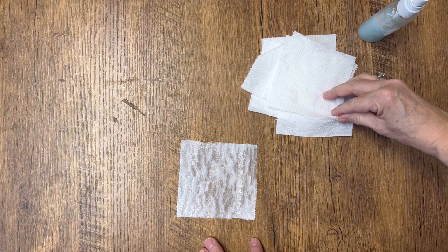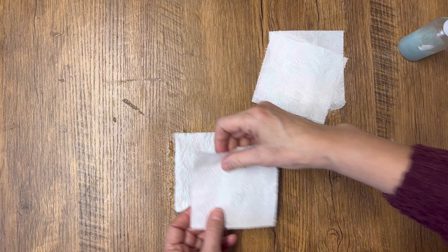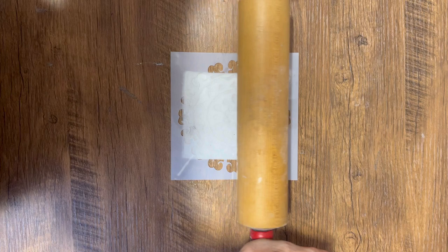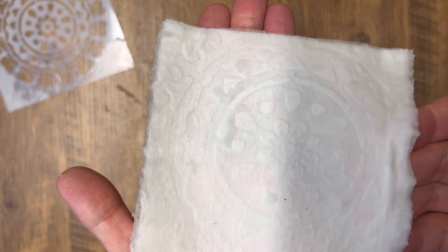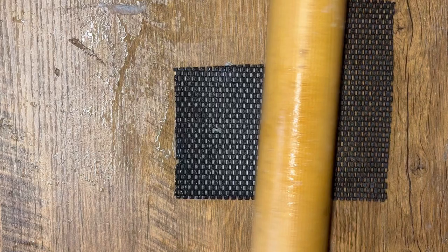Now we have to let them set aside and I'm going to let them dry overnight. Now I'm going to show you the second technique. You're just going to stack up your pieces of toilet paper — I'm going to use eight pieces, spraying in between. I don't own an embossing machine or any plates, but I still love the look of these in my projects. So this is a really affordable way to get this type of paper. Once I had those eight stacks of toilet paper put together, I got out my stencils and I'm just using my rolling pin and rolling that stencil into that wet toilet paper, and it's embossing — pressing that pattern into the toilet paper. We're going to set it aside and let it dry completely; it takes overnight to dry these.